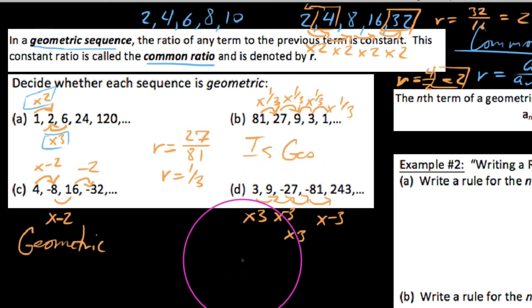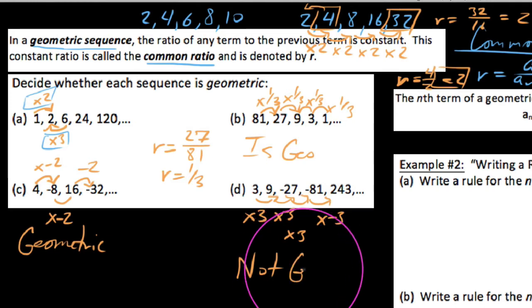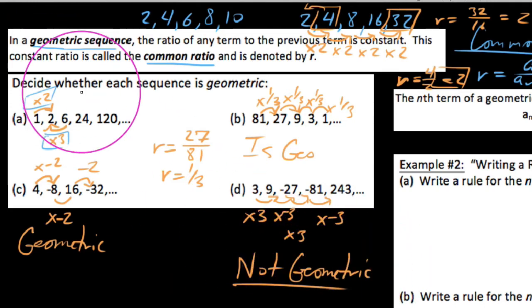By positive 3, then negative 3. So we say not geometric, this one, okay? So geometric things, just to be really clear on this, they are any sequence of numbers such that the next number and the next number and the next number you're always getting by multiplying by the same amount every time. We call that common multiple a common ratio, and we use the lowercase letter r to denote this.